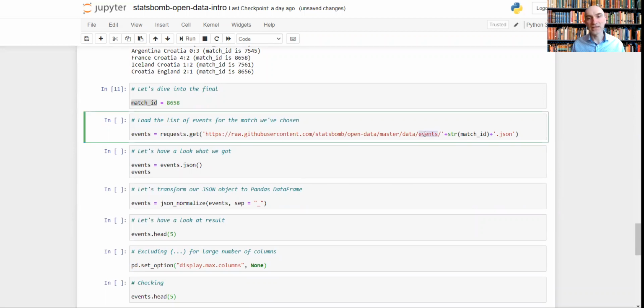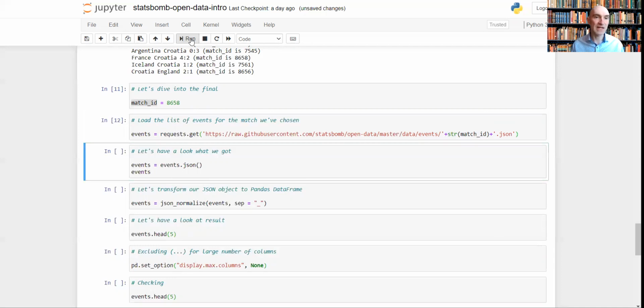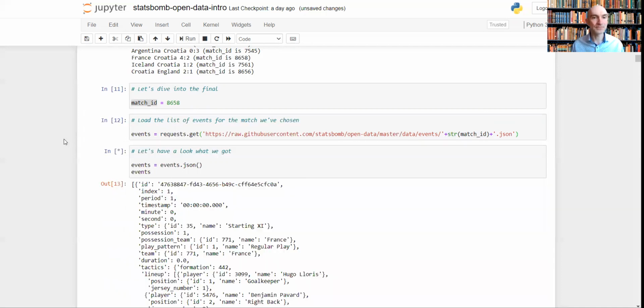In the events folder, all the events of this match will be in match ID.json. So we just substitute this. We use this match ID as a file name for the data we need. Okay, let's run it, and let's see what we got here.